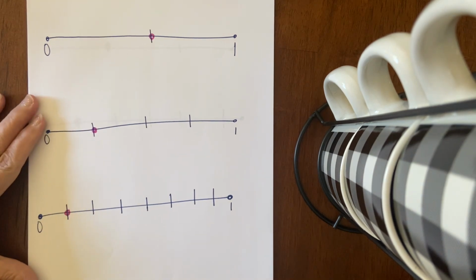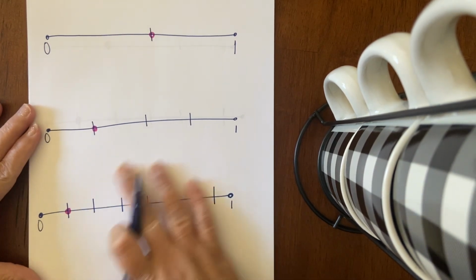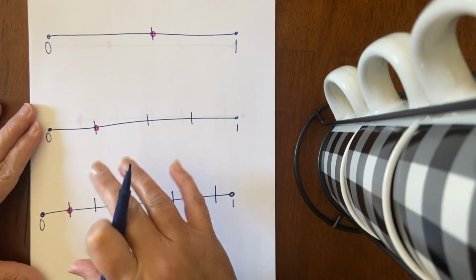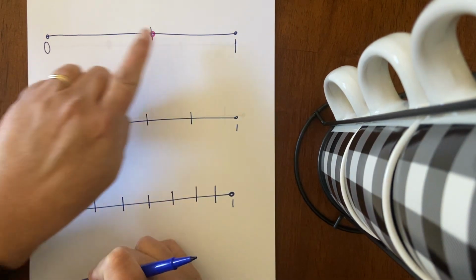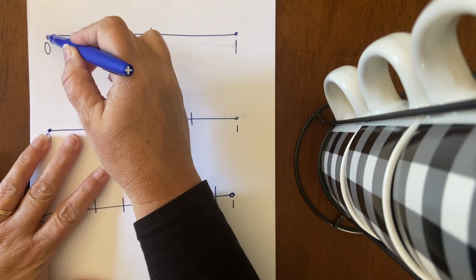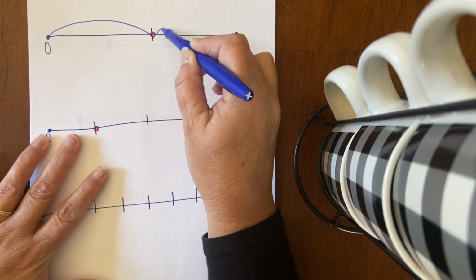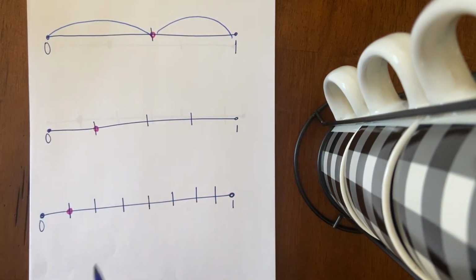One of the most important things when you already have a number line, number one, is to see how many partitions there are, because that is going to help you determine your denominator. On this first one, I can see that there are 1, 2 spaces, and we always count spaces and never count lines. Lines will throw us off, so we always count the spaces.